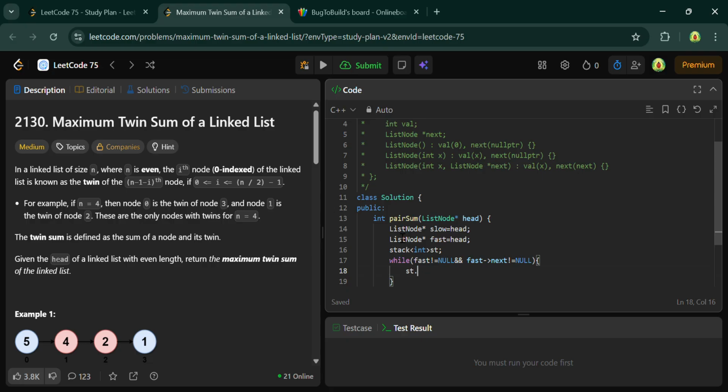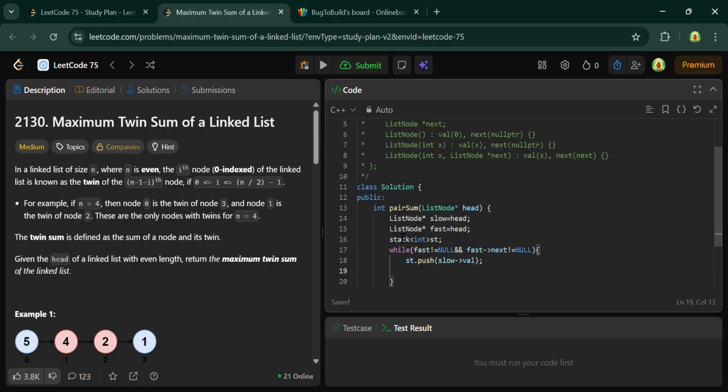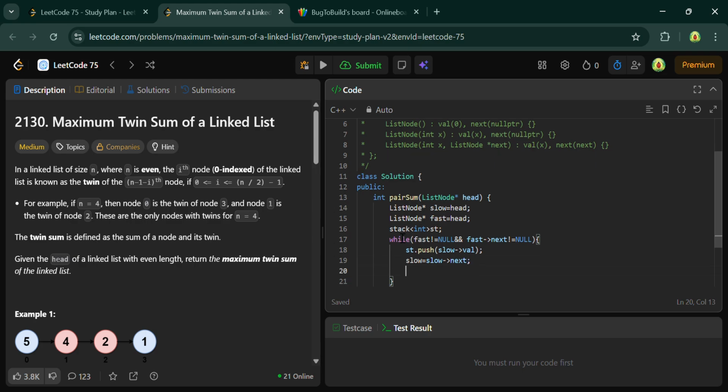Then you do st.push of slow's val, and after this slow equals slow's next. And fast will move two times faster: fast equals fast's next next.